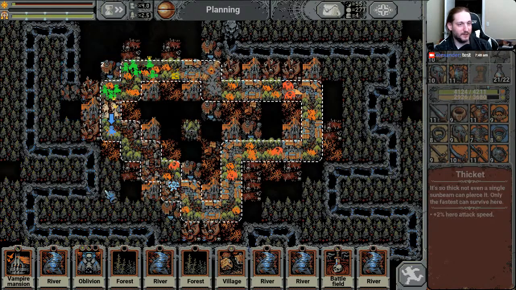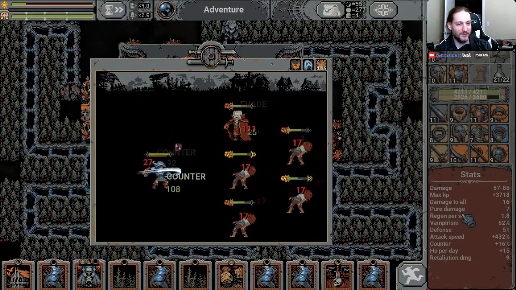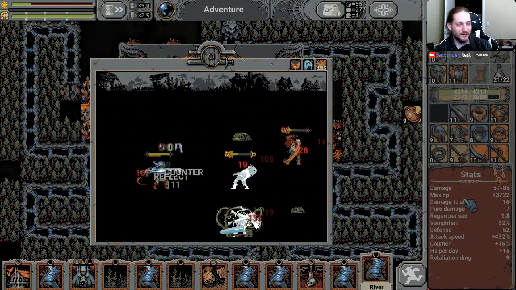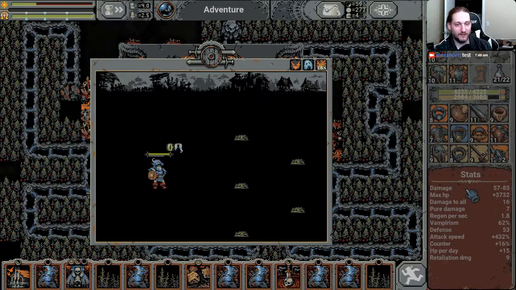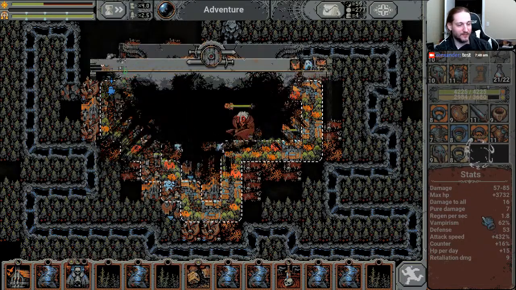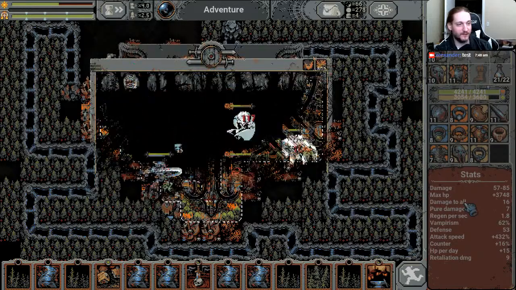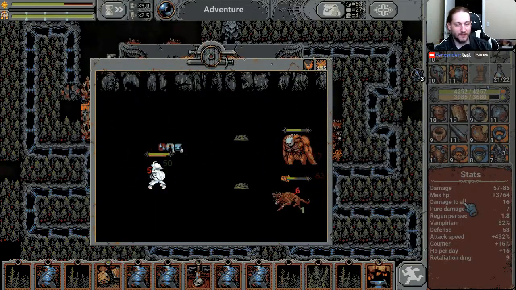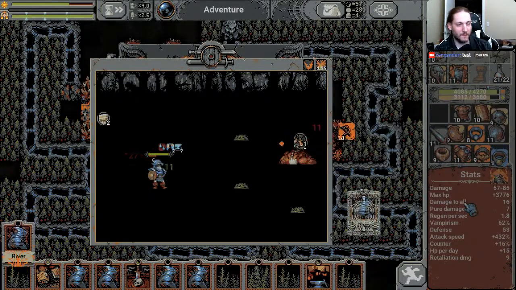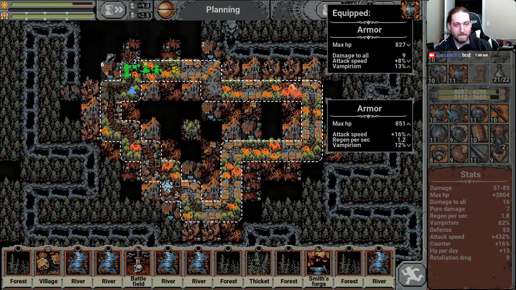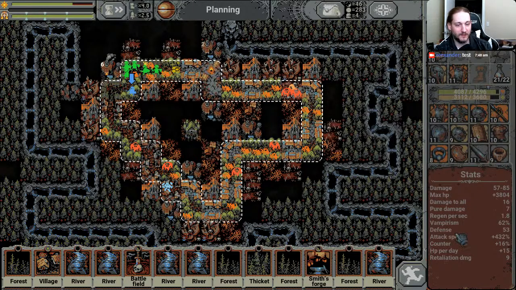I could destroy that one too. You know, one thing at a time. Let's look for some drops. Let's hope to get some good drops. Last couple of rounds, because everything I have now is basically useless. Like, as far as everything I put down, it's... Aha! Less vampirism, less damage.